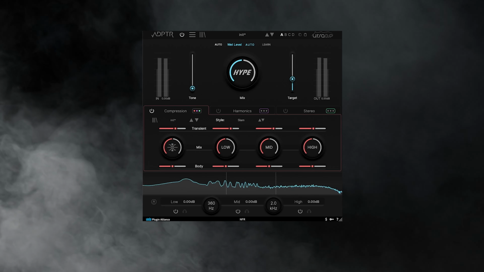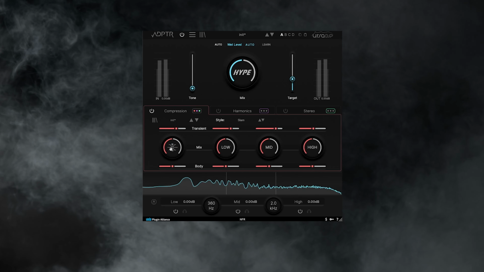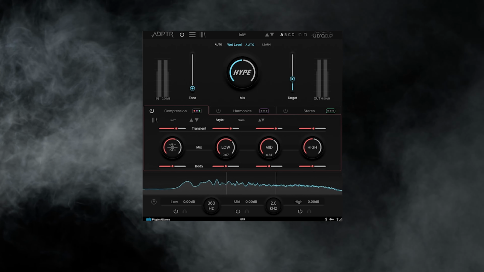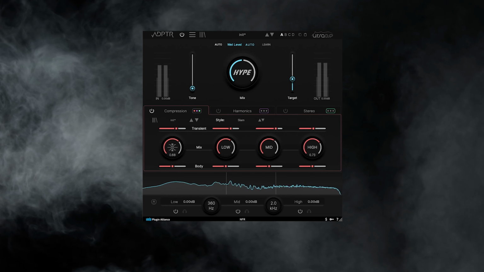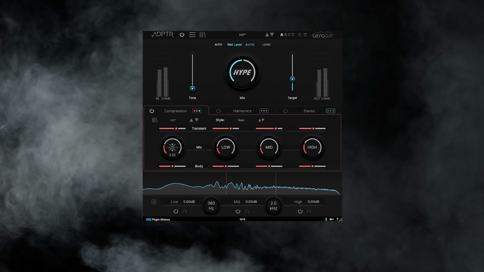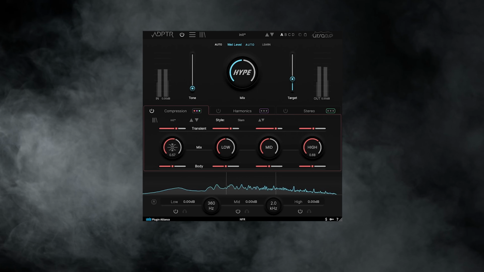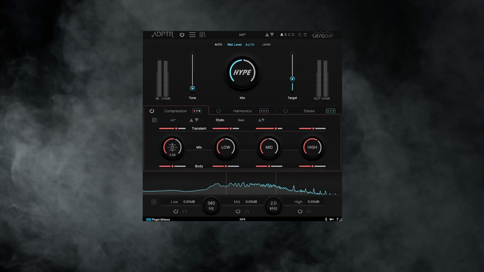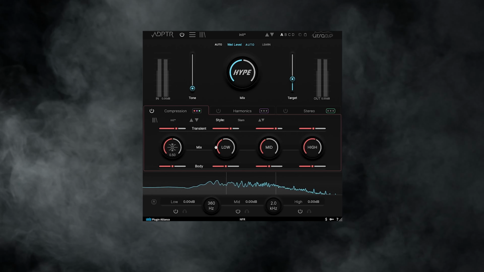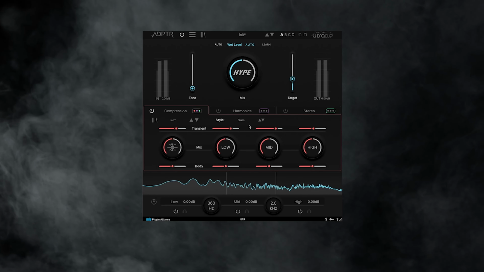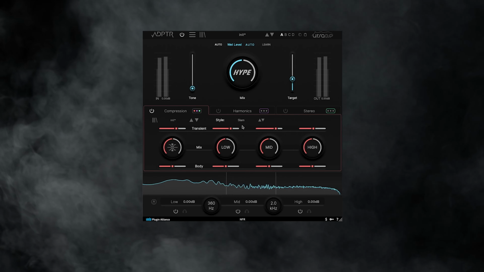Here under, there's an aggregate mix knob on the left. It's the same as the one in the simple view, and then individual mix knobs for the low, mid, and high sections. You can set these individually and then refine the overall mix with the aggregate mix knob. They will retain the relative differences as you increase or decrease the overall compression mix knob. The lower sliders are like the top ones. What parameters they control will be dependent on which algorithm you've selected.